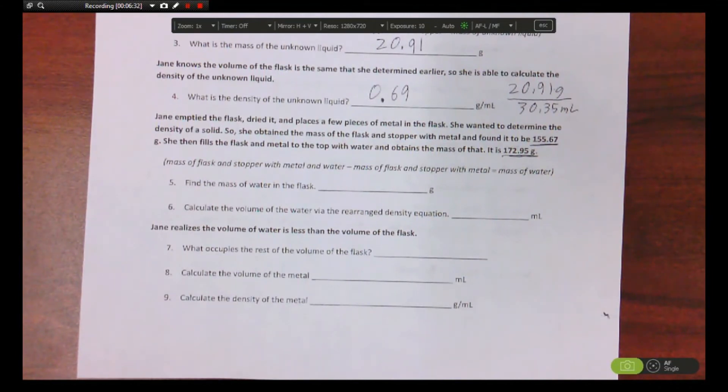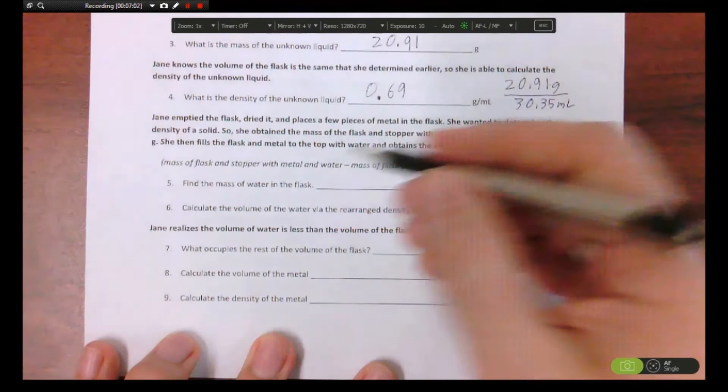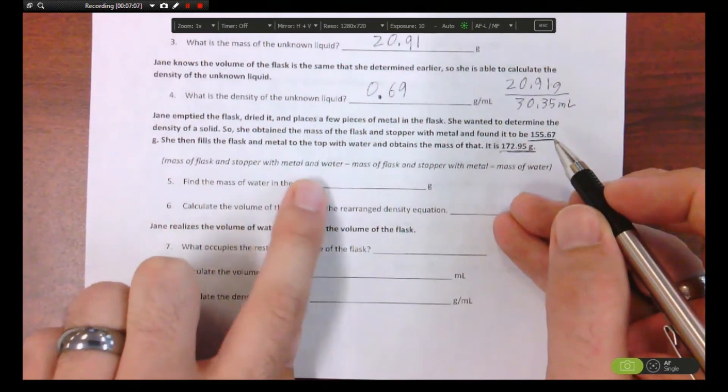Now why should we even care about the mass of the water in the flask if we're trying to find the density of the metal? You're gonna have to do some subtracting, it's a process of going backwards. Also realize, why are we filling full of water? Well, water takes up what in the flask? The space, which is the volume. So if the metal's in there, the metal has been submersed and it's displaced some of that water. And so we're going to take the mass of the water, convert that to volume, and that will tell us the volume of the metal. That's basically what's going on these next steps.